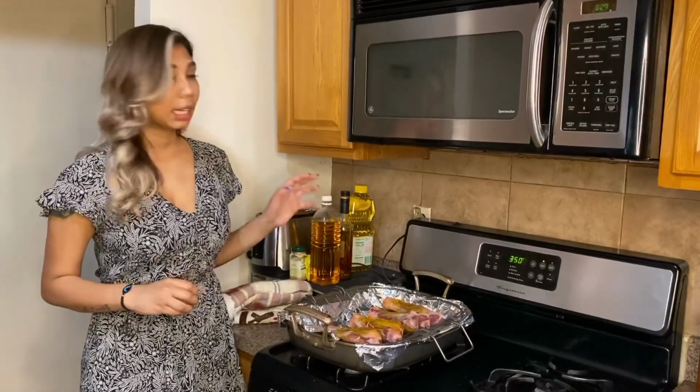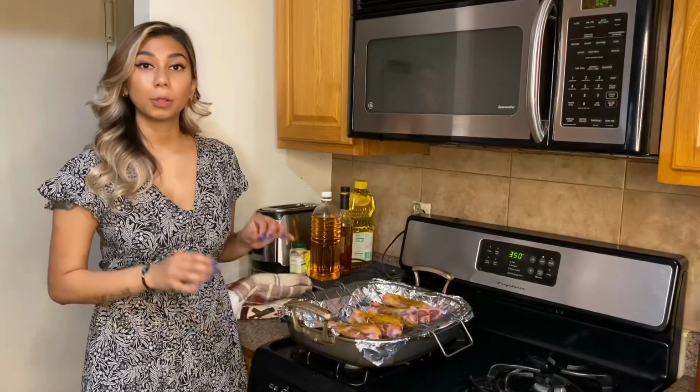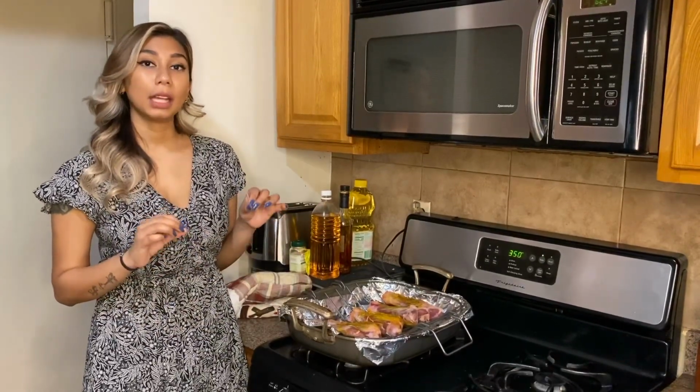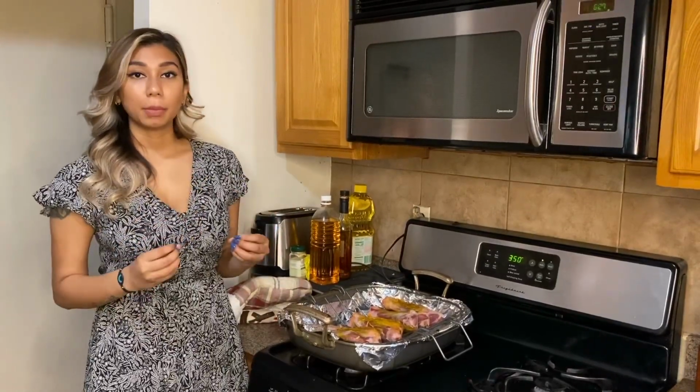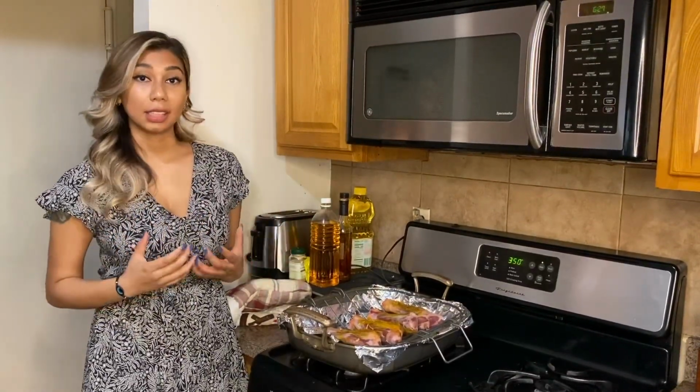So we have the oven heated to 350. We're going to throw this in for about 30 minutes while I cut up the aromatics. That'll have the lamb juices and fats drop all the way to the bottom, so everything blends in together nicely later.